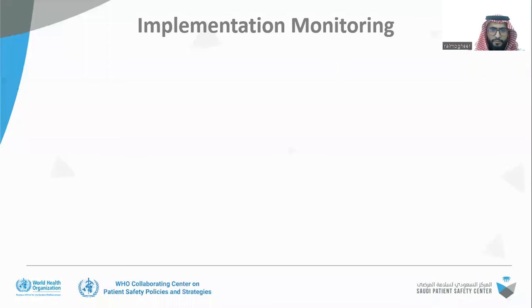And I had a great comment from Rodimel and from Fatima. It is better to be someone involved in the process to monitor the implementation of action, and it should be a single person, as we said, an assigned individual for each action. It's not a committee, so the responsibility does not dilute.